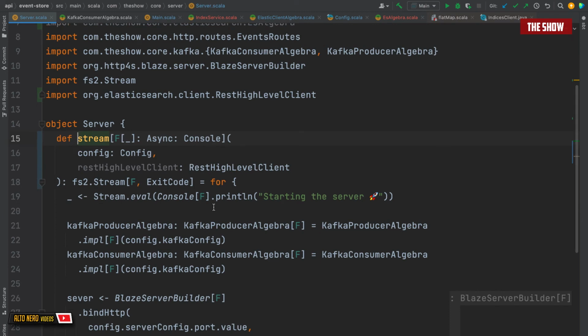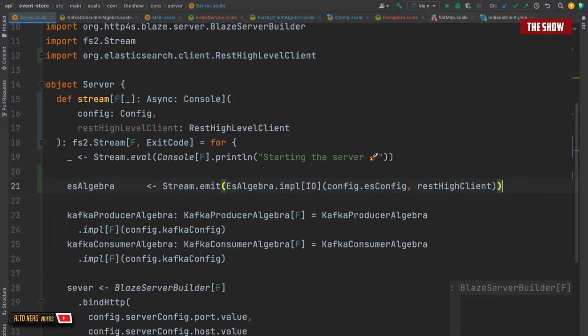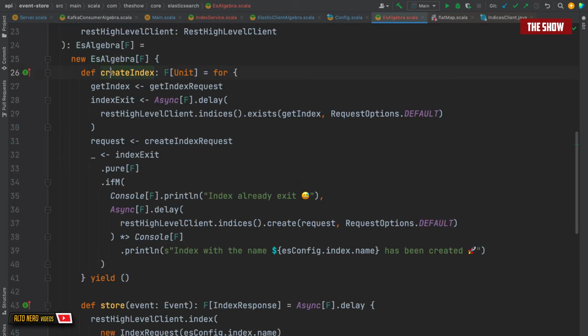And inside of the stream, what I'm going to do is to have an ESAlgebra, which will basically take in the config.esConfig and then the RestHighLevelClient, like so. So now I have the ESAlgebra. And since I have the ESAlgebra, what I'm going to do is to create the index.